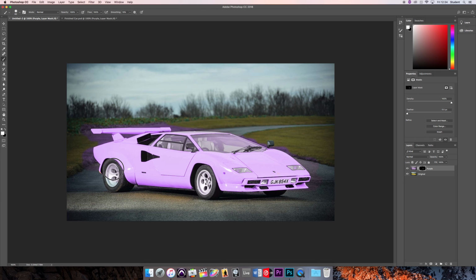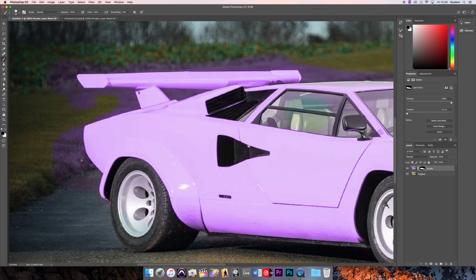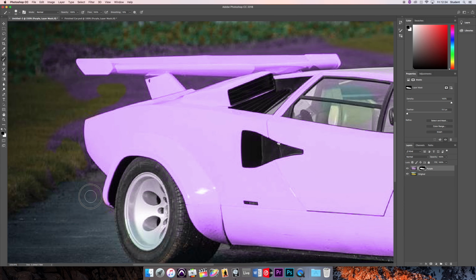After I've got this all over, I'm going to have to use the black here. As you can see, the black will actually remove the colour, so I have to go over the windows. You see here the air vents, you want to go over them. Little spaces you maybe missed, like I've missed some on the spoiler. I can zoom in and you see the little pixels, and I can remove all those. And honestly, this is going to take some time.